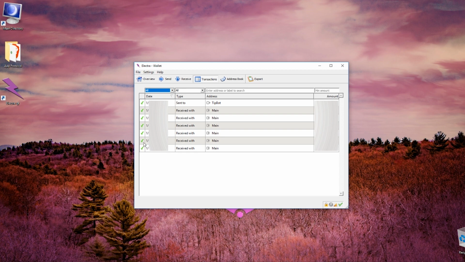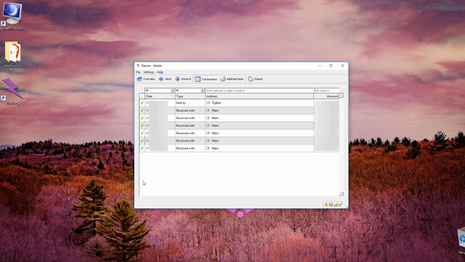Now, right now you're seeing green check marks. You're not going to see that at first. What you're going to see at first is what looks like a small clock symbol, and it's going to have a little bit of a red section. As your transaction builds confirmations, that red is going to turn to orange, from orange to yellow, yellow to green, and then from green to check mark.